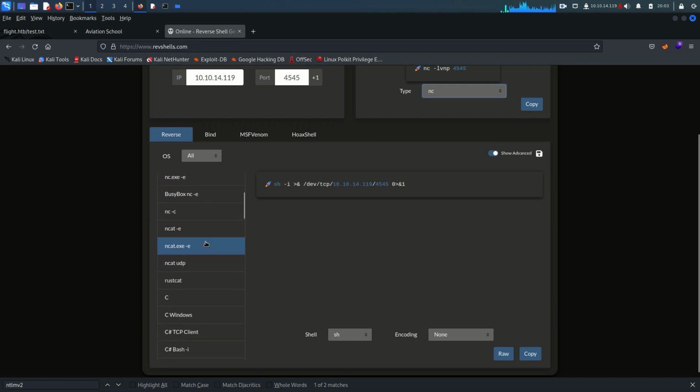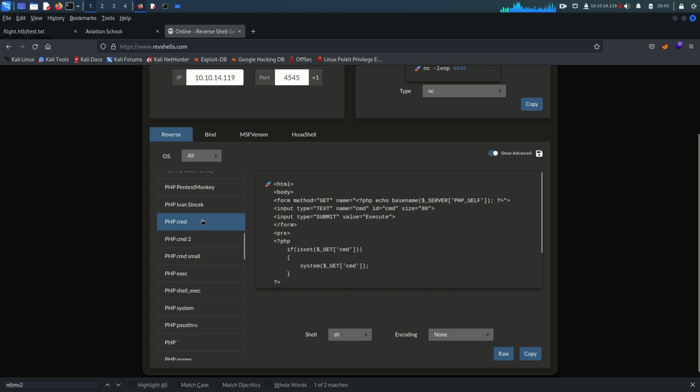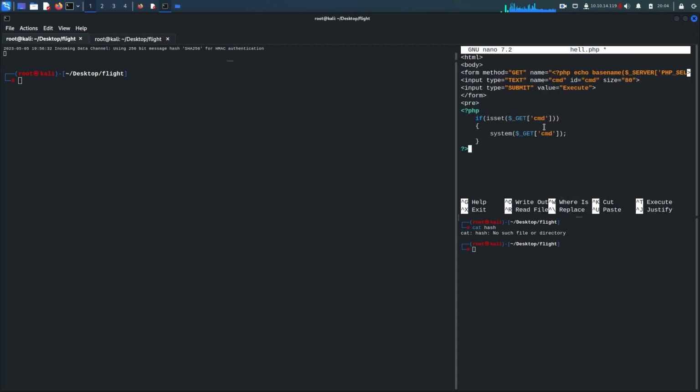Go to PHP command. This is the command shell. Okay, so I'm going to take this one, copy that, back here again, and this time I'm going to say nano hell.php and paste that here.